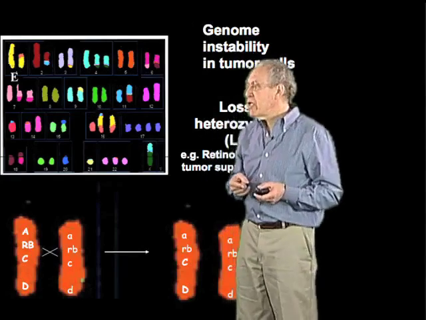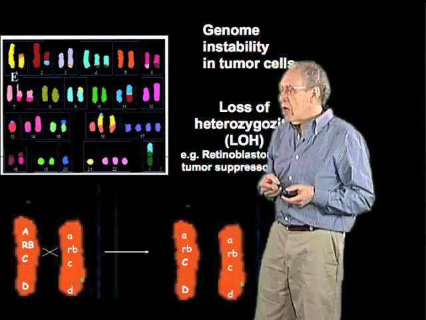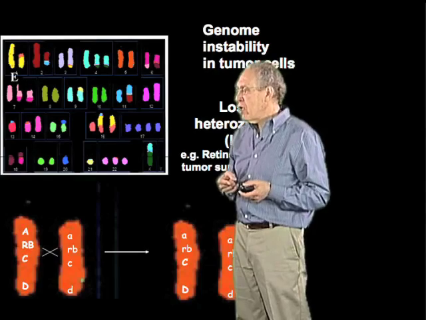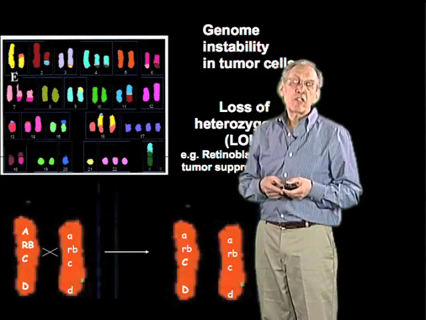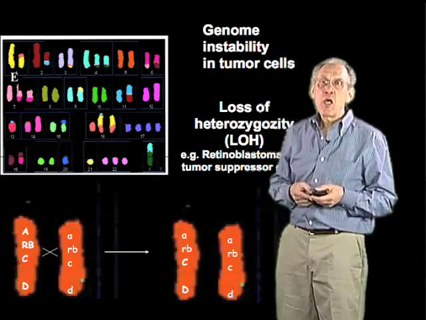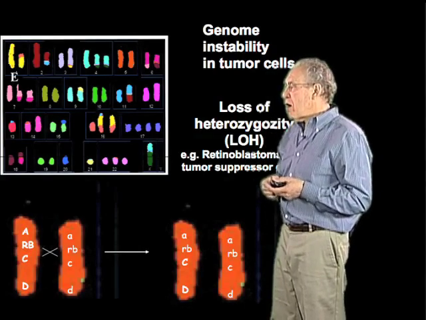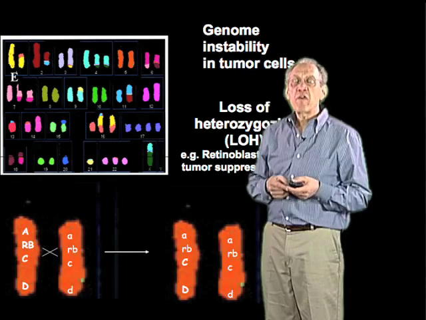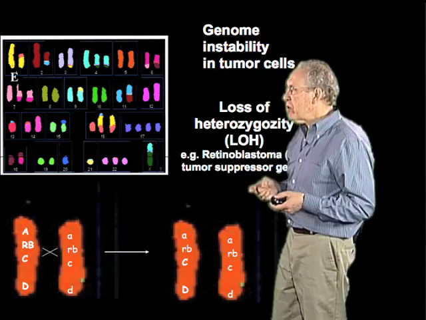And this fusion places the C-ABL gene under the control of the wrong promoter and enhancer sequences so that it is expressed at the wrong time and place relative to the normal ABL gene. It is this misexpression of this protein which is associated with the origin of these cancers. Another thing that you can't see when you look at these kinds of karyotypes is what is known as loss of heterozygosity. The example I'd like to give is of the retinoblastoma tumor suppressor gene.